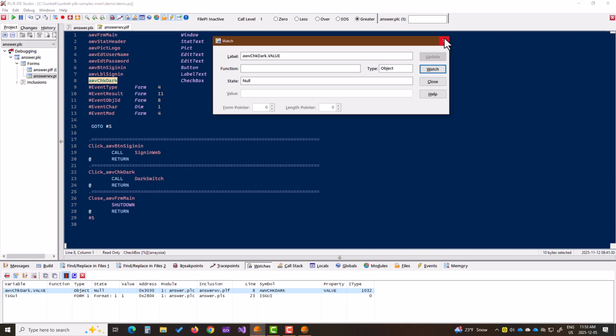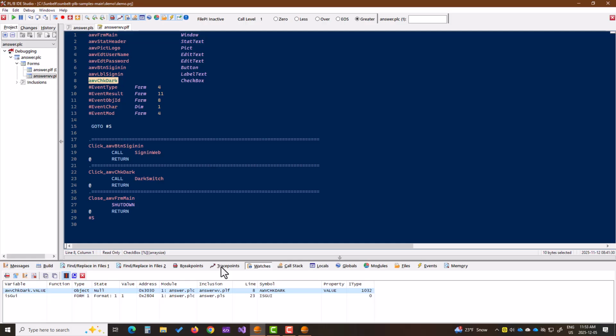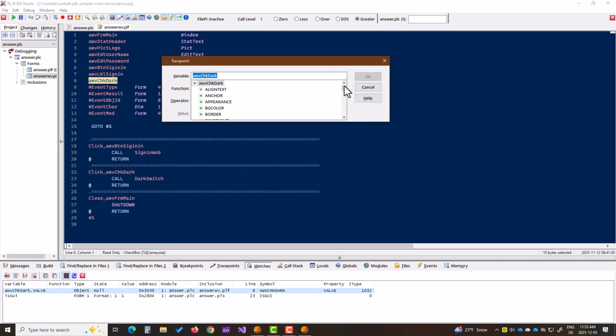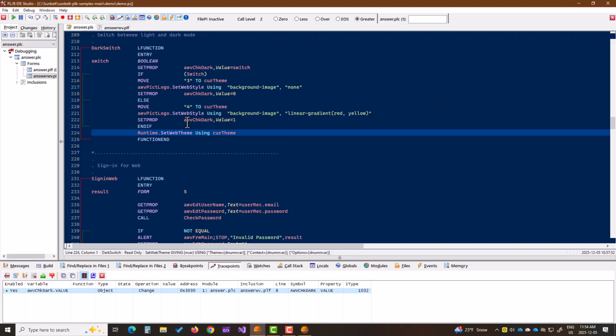And maybe what we would like to do is set up a trace point so we know when that value is going to change. So we'll come up here, we will say trace. Once again, let's trace the value, and when it changes we'd like to break. We're going to go and change the checkbox here, and there we break.